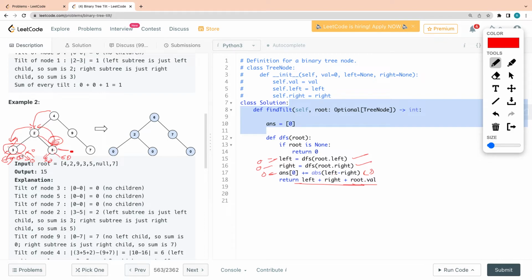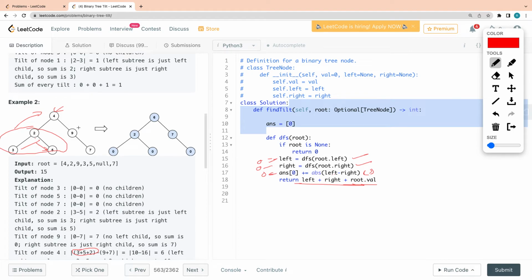If it is not making sense, let me remove all these things and just think about this: if you are at a 4, your left subtree should return you 3 plus 2 plus 5, isn't it?